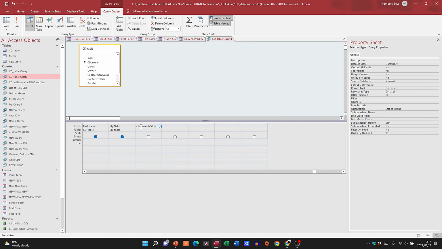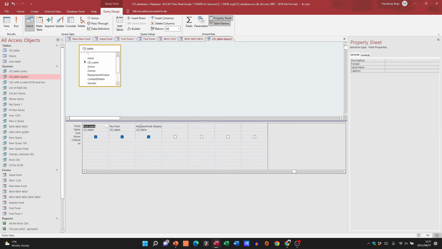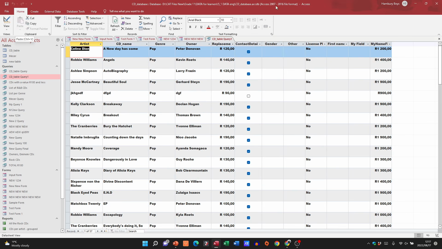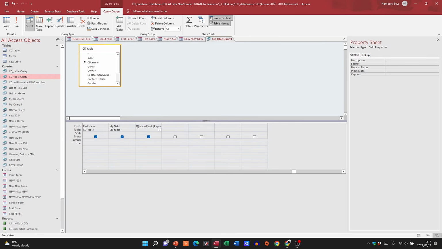And I need to type this out as it is in the field. So, okay, replacement value, and I want to multiply that by 10. Okay, so now when I run, there you can see I've got my field. It's multiplied that by 10. That works. Okay, so that's just our calculated query. Please remember, you need to have the name of what the field is going to be, your colon, and then your calculation.